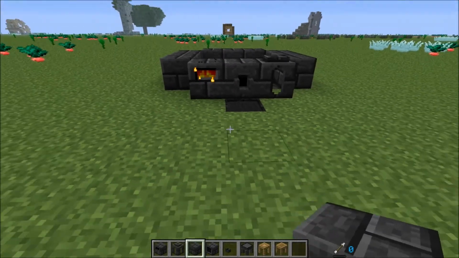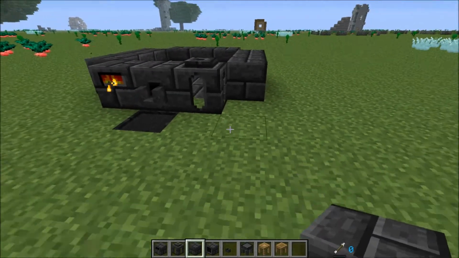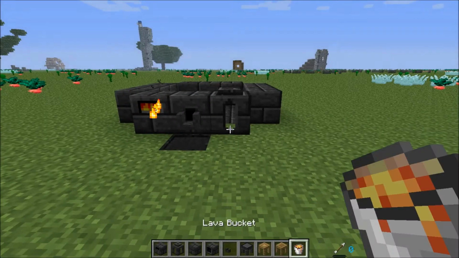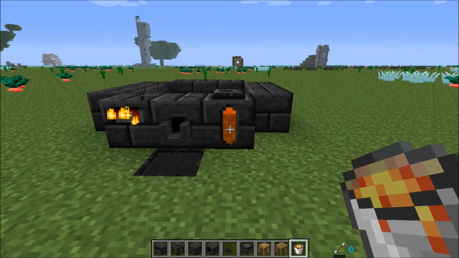And that is it. So that is exactly how you build it. Now, you're going to want to go and get some lava, and you can fill up your tank.